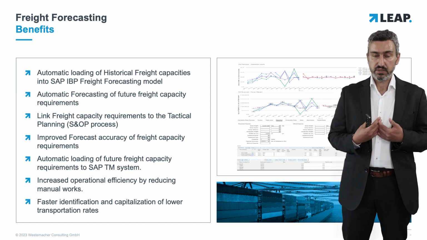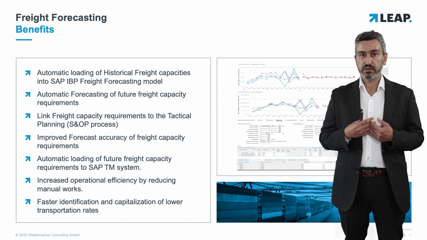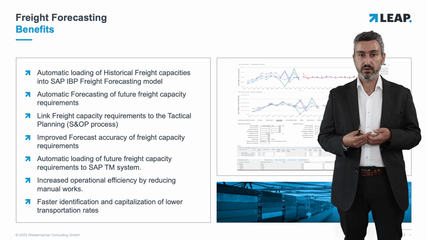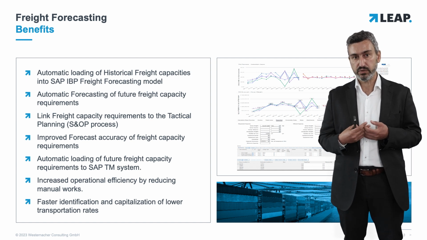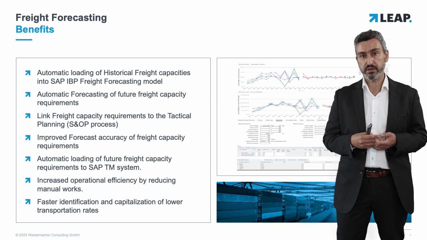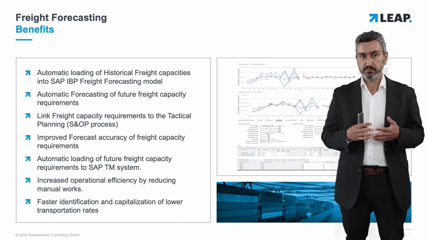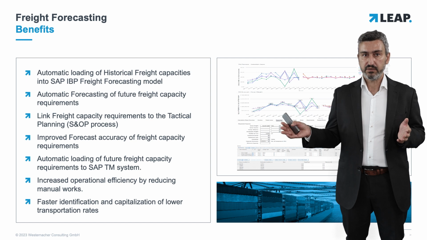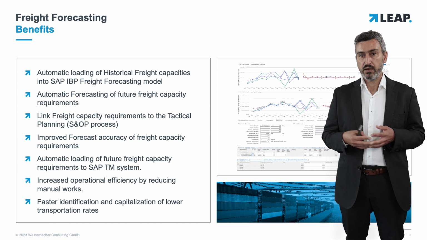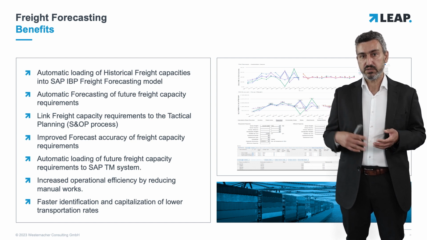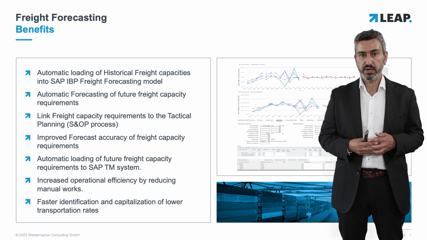An additional thing that we could also add in the solution is to bring information about rates and freight cost in the past. This has two additional advantages when performing our S&OP process. On one side, we will be able to forecast our future freight cost, and we could also perform profitability analysis in terms of how much profit we could gain if the situation changes from a supply chain network point of view.